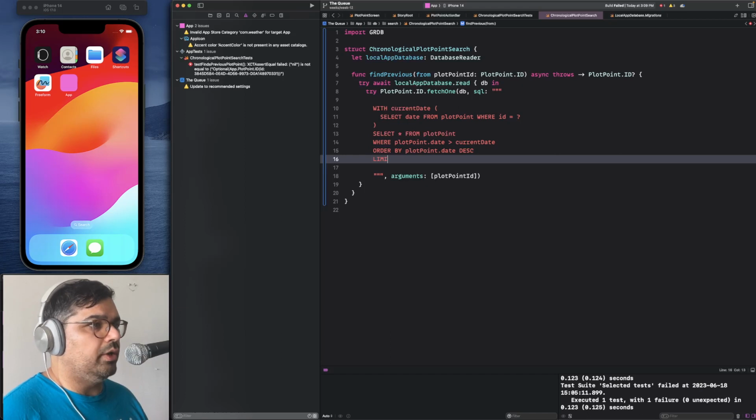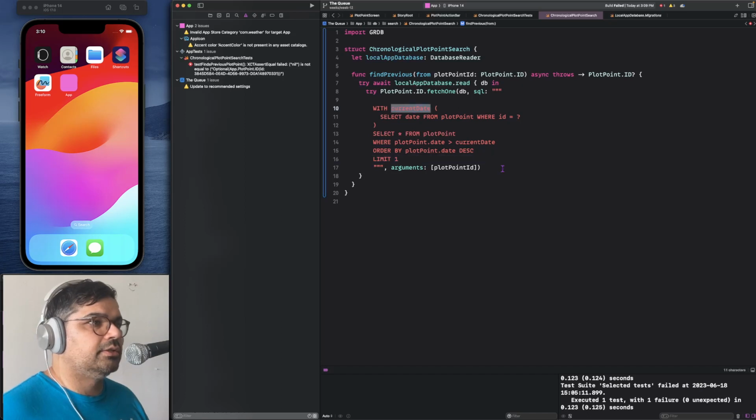And then limit 1. I think that'll do it. Maybe we should call this the from date because it's the date that we're using to sort of bisect.